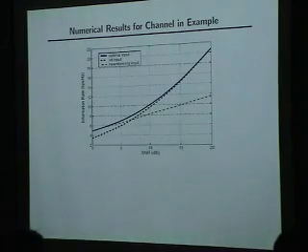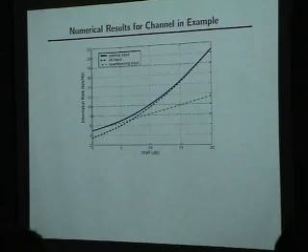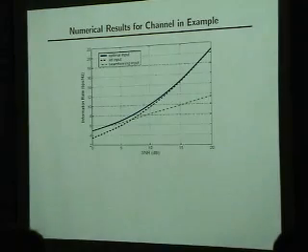So here I have three curves. The blue curve is basically the capacity of the channel because I have optimum inputs. I've also drawn here what I would get for the mutual information if I used the beamforming input, and I beamform to the best angle, no matter what the SNR is. I beamform to this angle because it has the largest variance sum. And the other curve here is what if I ignored all the information about correlation and just sent IID inputs, which would be optimum if I had IID elements for the matrix.